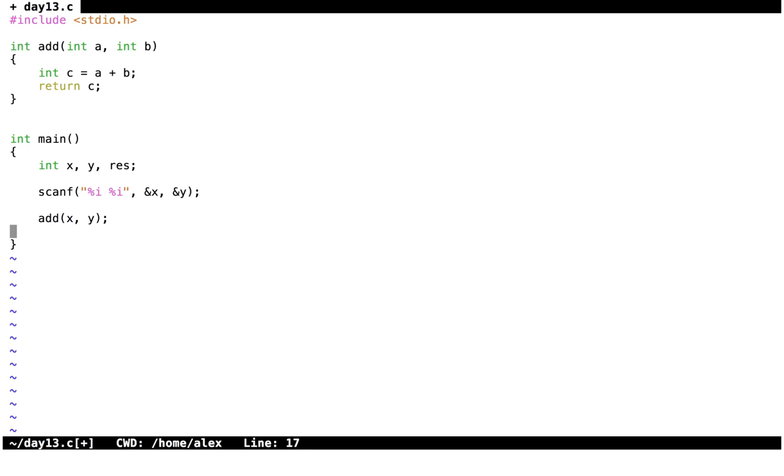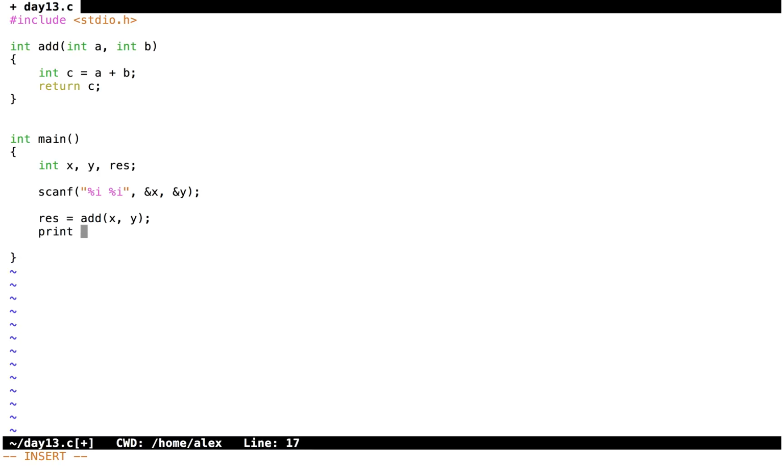Now, one thing that I kind of glossed over was we can call functions that return a value, and we don't necessarily have to store that return value anywhere. If we call a function that has a return value but we don't store it anywhere, it's just dropped. It's just ignored or deleted, however you want to refer to it. But in order to complete the assignment, we wanted to store the return value from the function that we called into a variable. Now, the variable that I have is called res. So this is read as: call the add function with parameters x and y, and store the result, what's returned from the add function, into res.